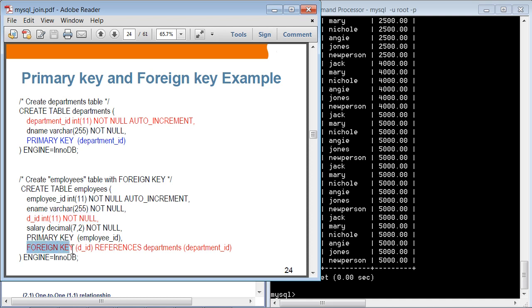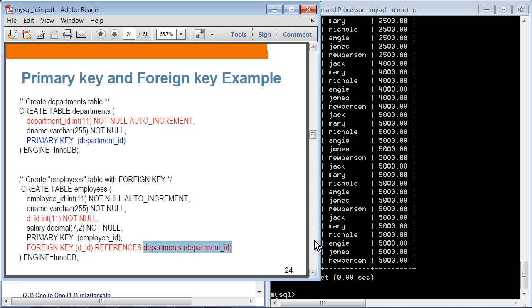So FOREIGN KEY, the name of the column, which is D_ID in this case, and it references the departments table name and that table's primary key field. This is the way you can specify which column of your table is the foreign key, and which primary key field of which table it refers to, here the departments table and department ID.